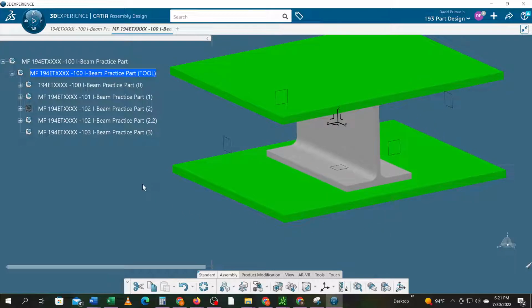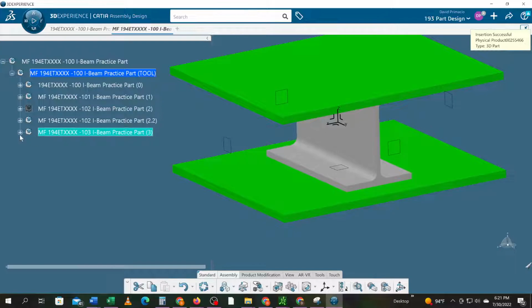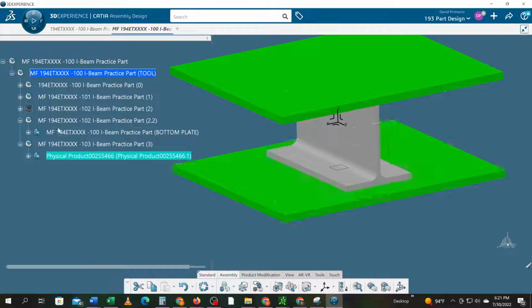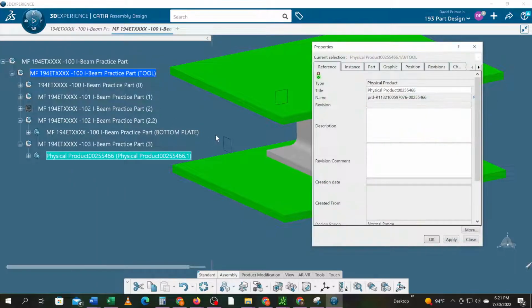Now, this one here, insert part, just like I've done before. Properties. This one's 103.